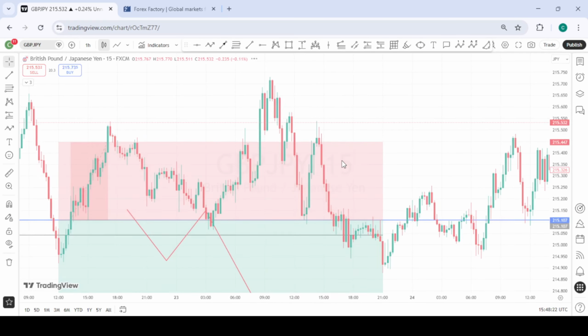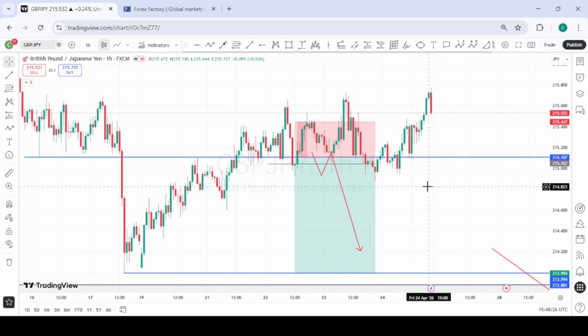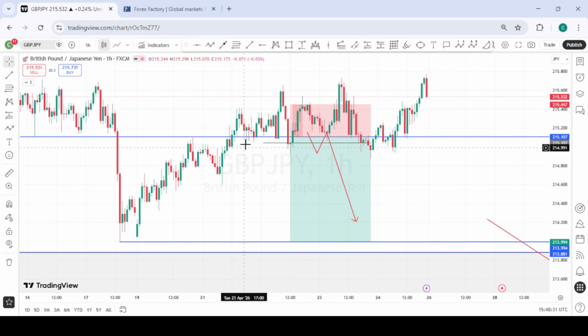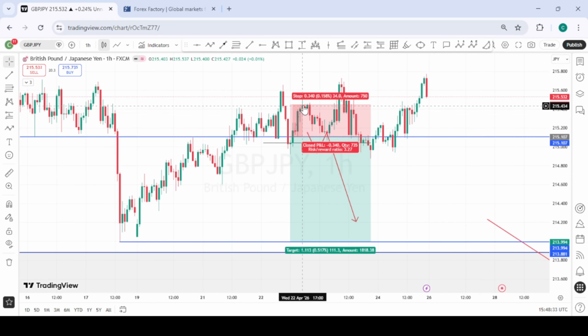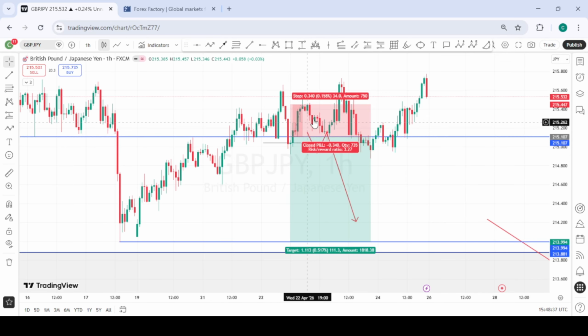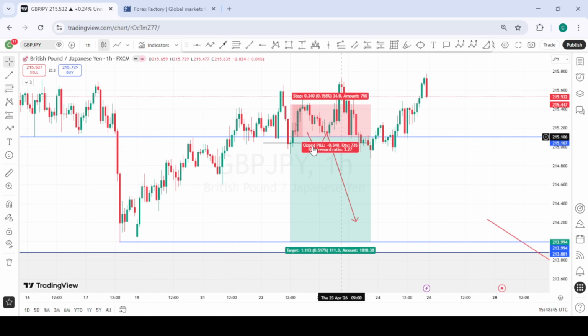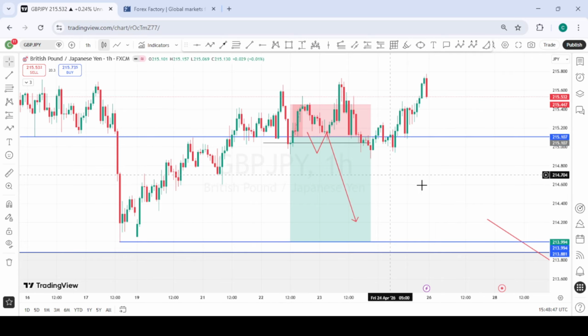And we also have here GBPJPY. For GBPJPY, similar to what we saw in EURJPY, price gave us some nice confirmations which we were looking forward to capitalize on, and then we saw the confirmation. We took our trade, but we got hit because GBP was very strong last week. Any position against the GBP is just going to be against you. So we took a loss on this one too, on GBPJPY.